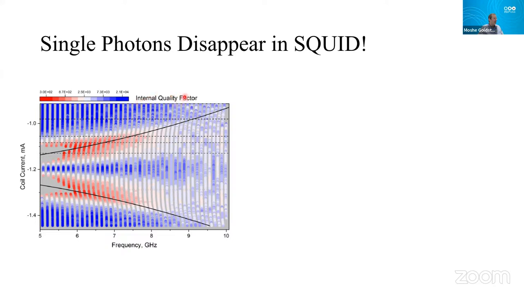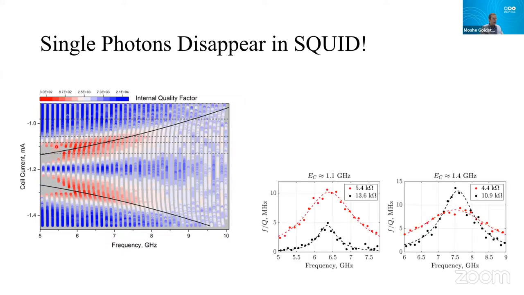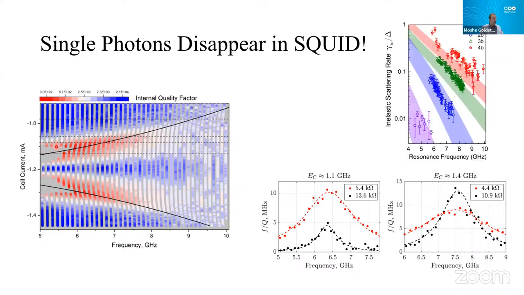And from that, they got the internal quality factor, which is usually very high, of the order of 10 to the 4. The natural dissipation in the system is very small, but somehow when each mode crosses the impurity resonant frequency, which changes as a function of the flux, then the quality factor drops down by a factor of 100 or even more. Just that when the quality factor is too small, it's too hard to resolve it. Basically, there is no limitation on that. And then you can look at different things.